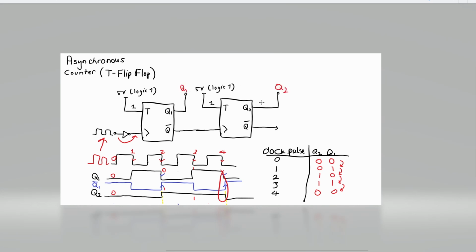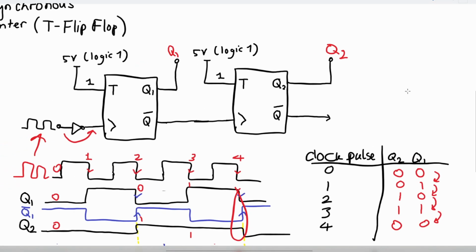So that would be your T flip-flop up counter, which is asynchronous, because like I said in the last video, synchronous would be where the two clocks are connected together to a common clock, whereas in asynchronous, the clock of one stage is connected to something else on the other stage. So yeah, I am going to leave it here.